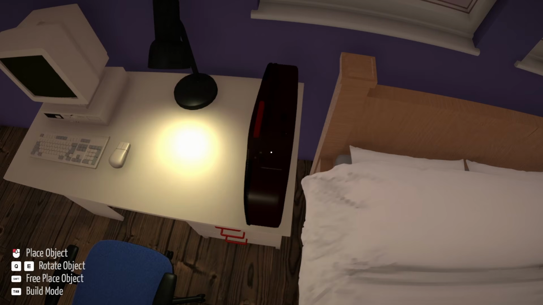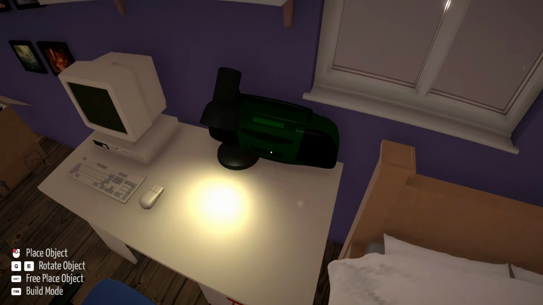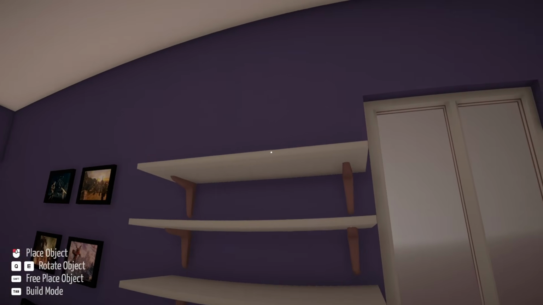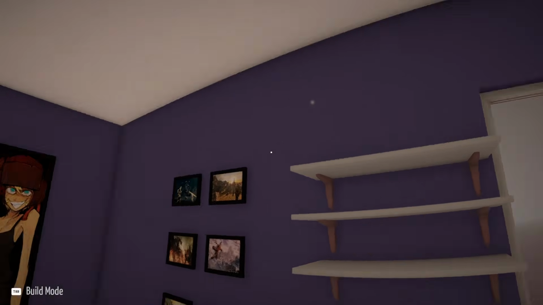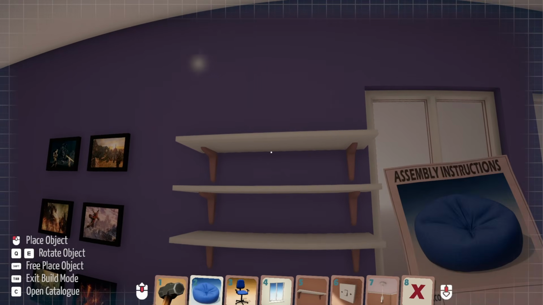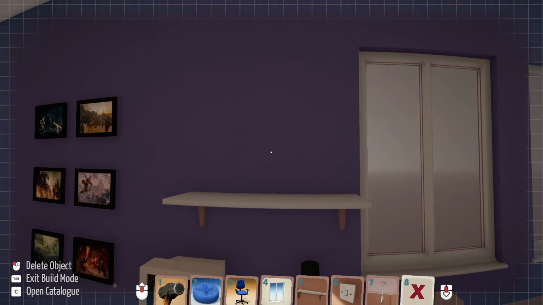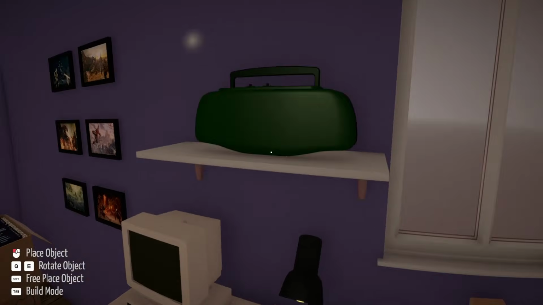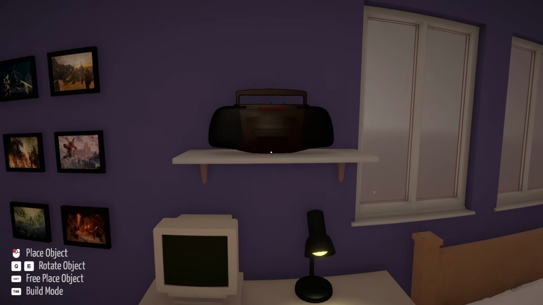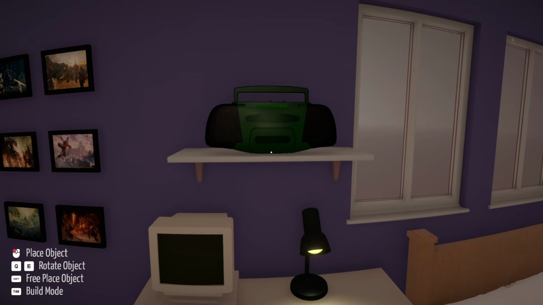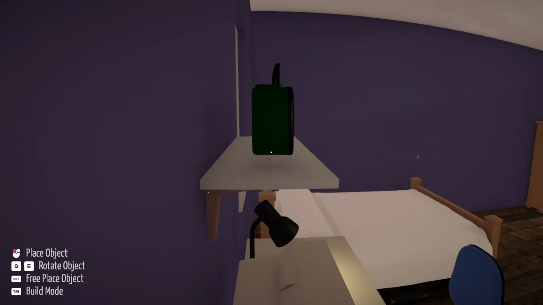Yeah. Wait, I would put it, you know what? I have all these shelves here. I should probably place this down real quick. Get rid of this shelf and this shelf. And then put this up here.